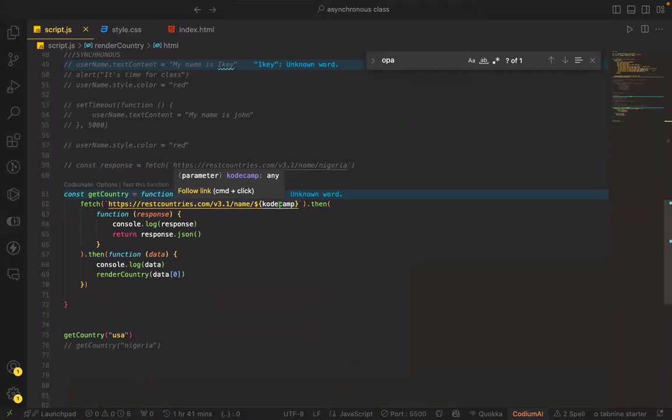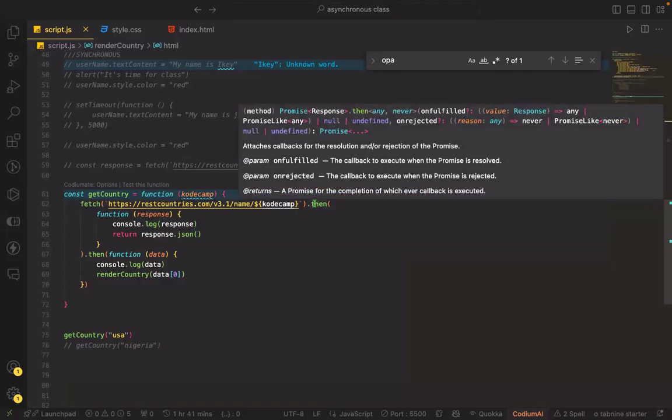Yes. Okay. And the next thing I did was a dot then, because when you are fetching, it comes in a promise, and with that promise, it gives you 3 states: the pending state, which is on click of any button.